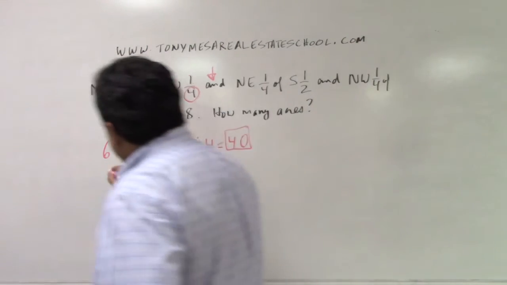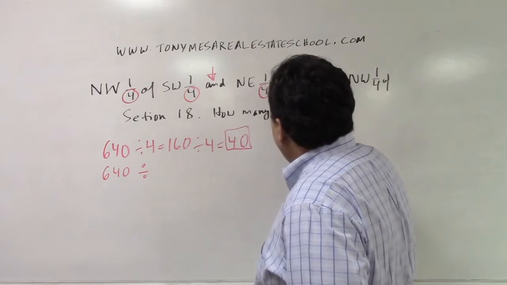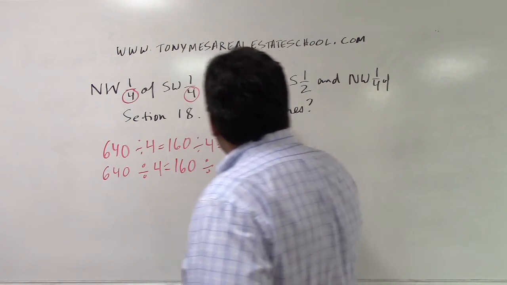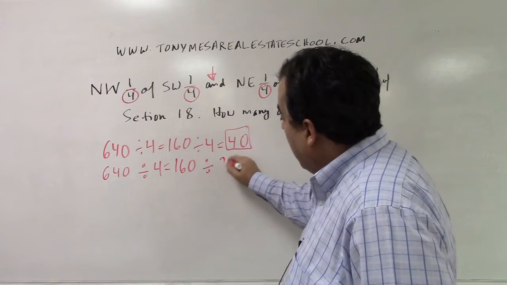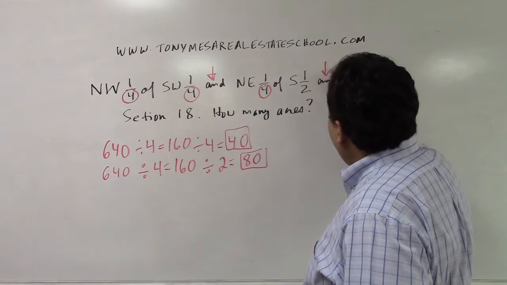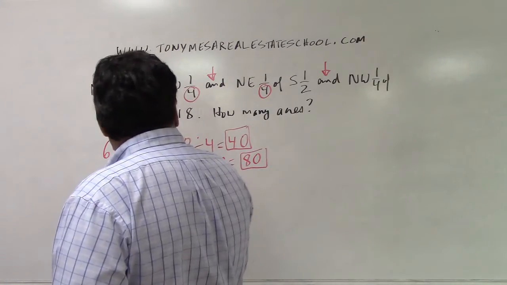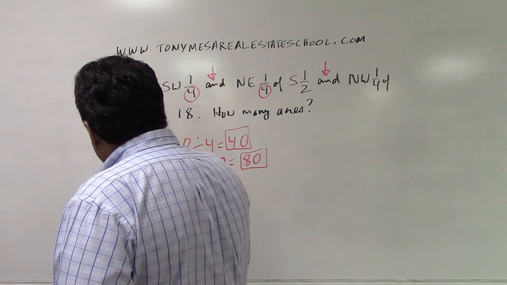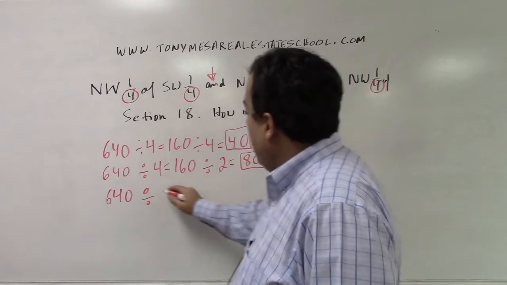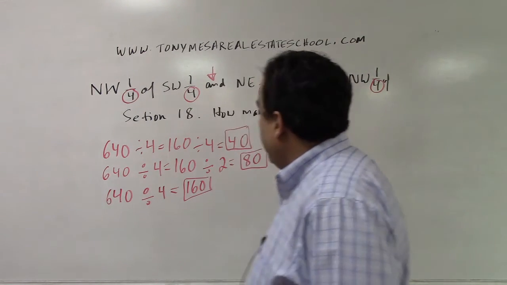Then we begin again with the number 640 acres per section. Divide by the 4 here is 160. Divide by 2. This time it's a 2 on the bottom. That gives us 80. Why do we stop? Because of the word and. Now we begin again with 640, and we divide by the number on the bottom, 4, and that gives us 160, and we stop because there's nothing else after that, right?